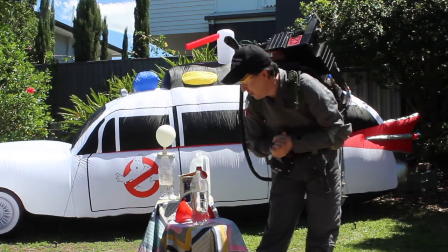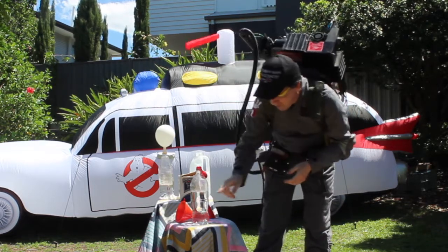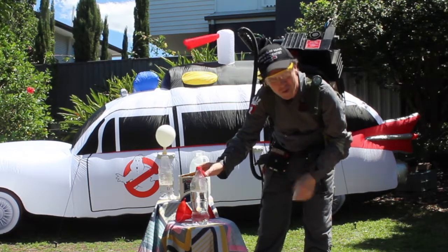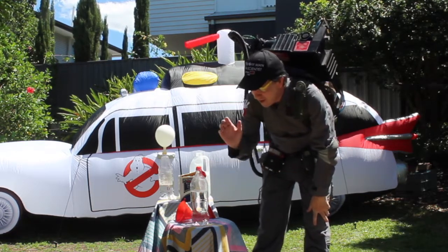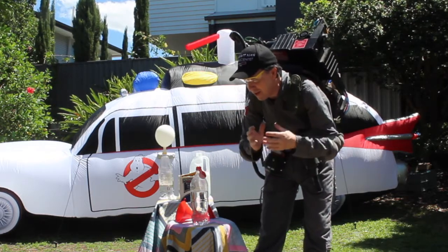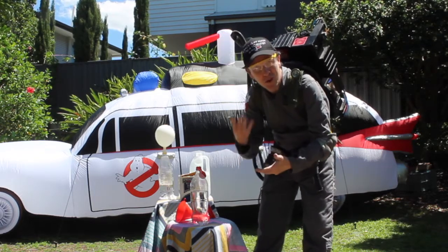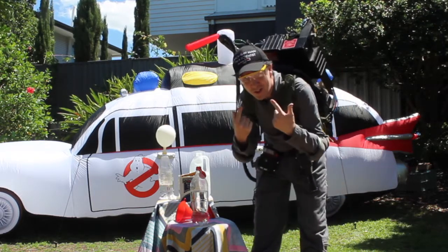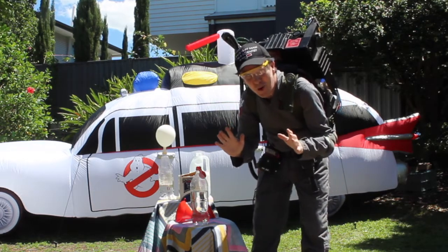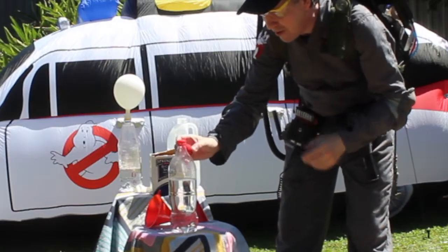Alright, welcome back. So that was really underwhelming. This time I've filled the bottle about two thirds of the way up. I've absolutely filled the balloon with Bi-carb Soda. So in theory, we should get a much bigger chemical reaction happening. So we should get a lot more carbon dioxide produced, which should in turn inflate the balloon a lot more, I'm hoping. I'm wearing the goggles again, the safety glasses, just in case the balloon pops. I don't think it's going to go that big, but we'll see. Better safe than sorry. Let's go.